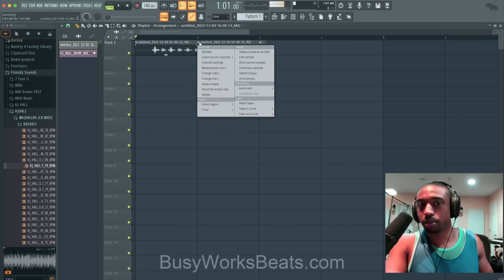Now, if I right click the automation, in some versions of FL, it will still slow down. So the way you do it is you go to your project, go to current project, go to patterns, initialize controls, and I can right click and delete the tempo automation. Again, this is a bug. This should delete, but it's a bug. Well, we just found another bug. Okay, so that will delete and it will force your tempo to go back to whatever you have it set to. So if you have that issue, that's how you fix it.